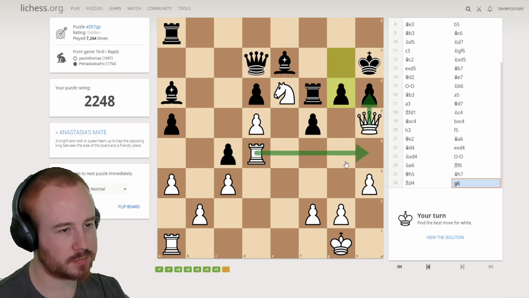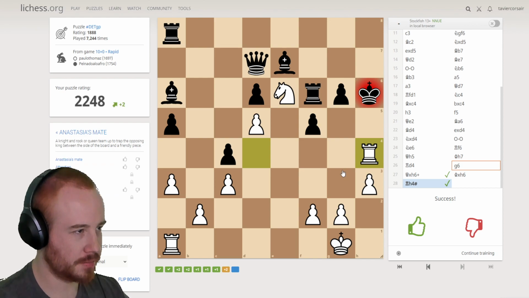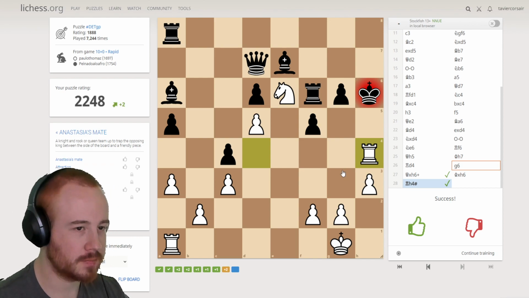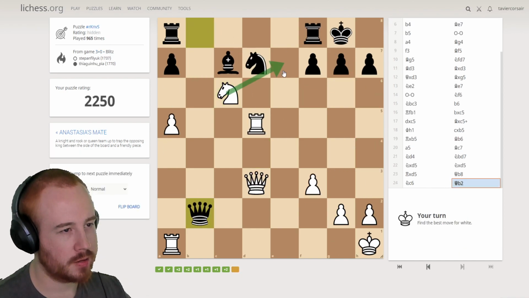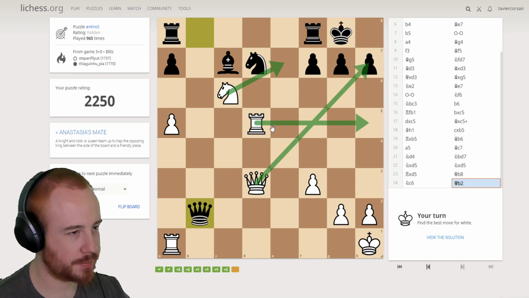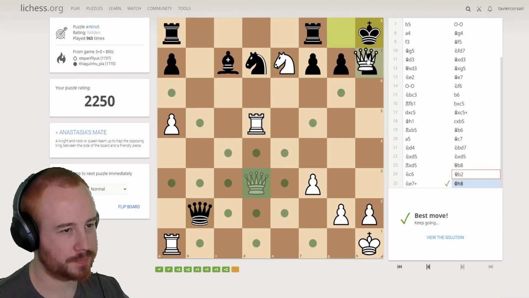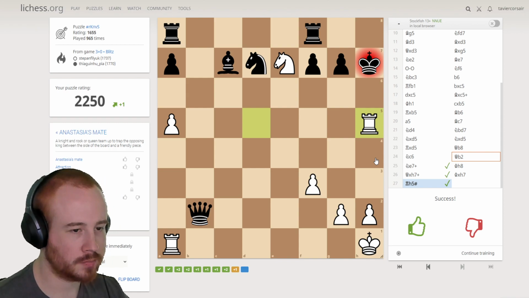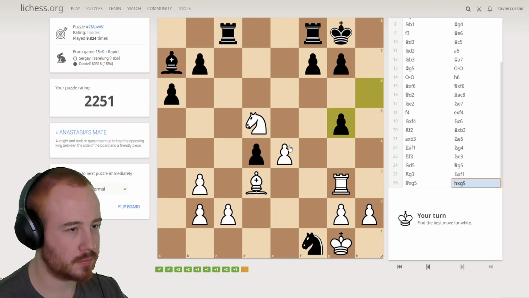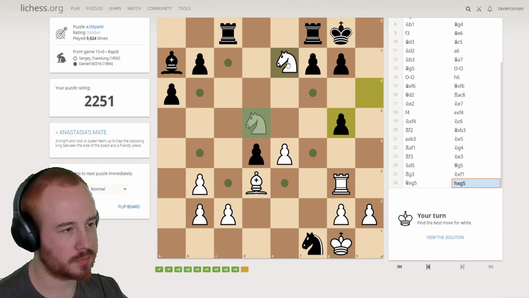Same, I think. Was that not the same puzzle? Completely identical? Rook, queen, knight, queen, rook. There's no counterplay. Very simple one.